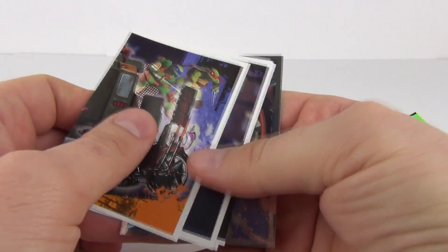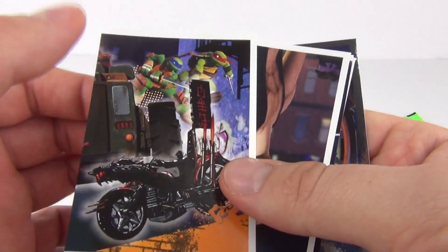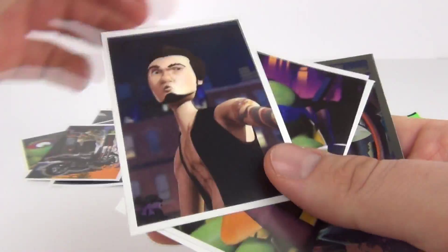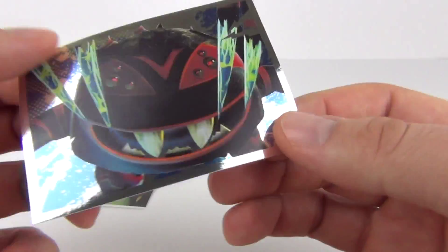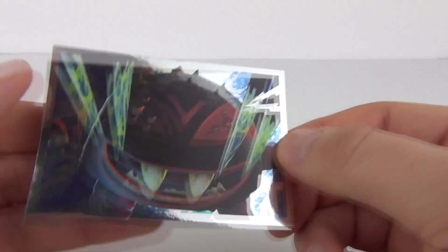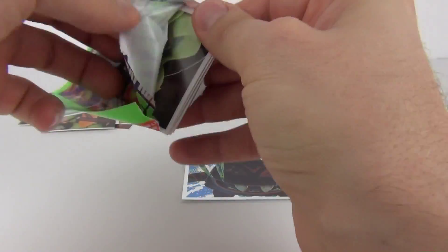So let's skim through pack three, and we do get silver shiny stickers. Oh yes, that is one cool looking jewel picture there — that would look good all made up. Another jewel, another jewel — that's a pretty cool picture. And there we have our special shiny sticker number 116. So yes, there are shiny stickers included, which is always nice to have.